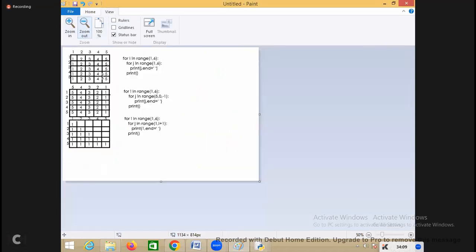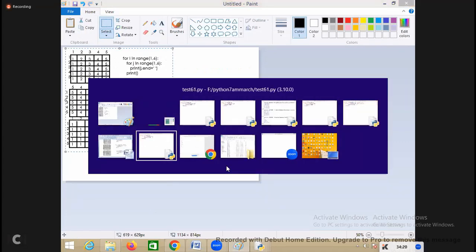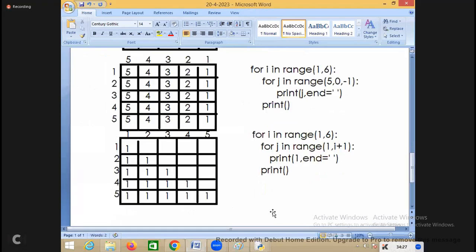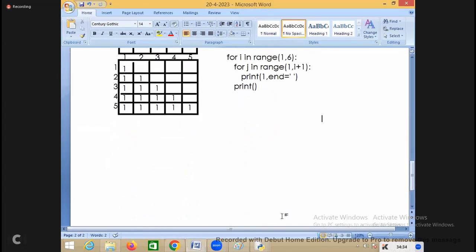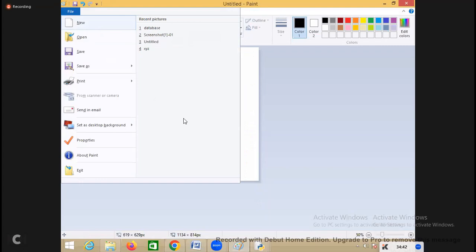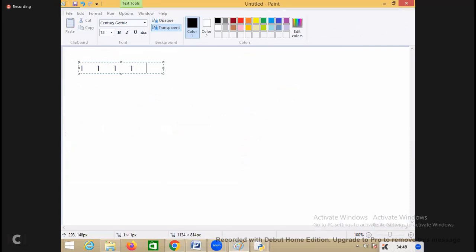Suppose I want to print like this. Okay, now 5 ones are there and 4 ones are there, 3 ones are there, 2 ones are there, and 1 is there.